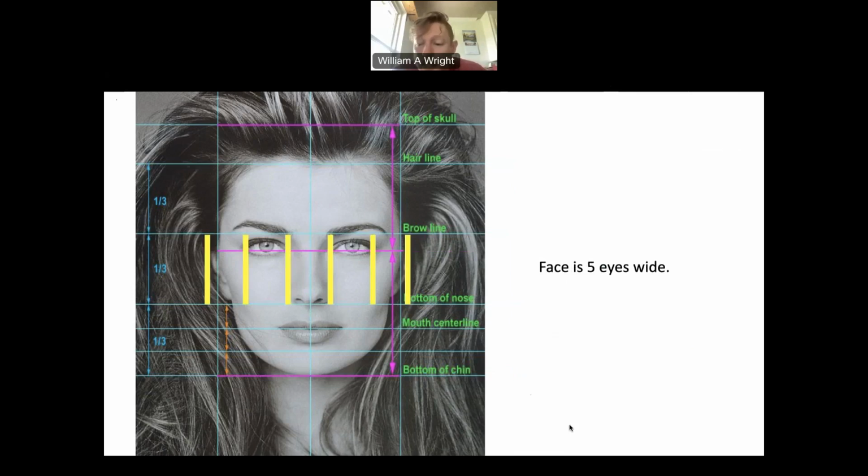Now, as far as the width of your head, typically they say, and this is actually pretty much accurate, the width of your eye is the same as the space between your eyes. Okay, that's pretty universal. And then the sides outside of your eye are almost a full eye wide as well. So one on the left, one on the right. But that said, it's not quite a full eye's width unless someone has a really wide face. Typically, it's a little bit less than an eye's width outside of your eyes.